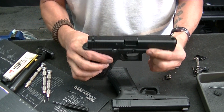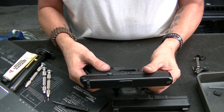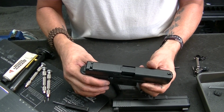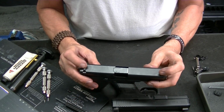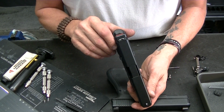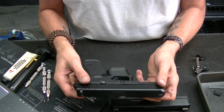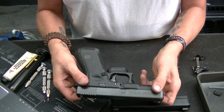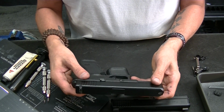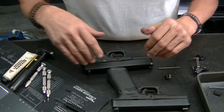This trigger is exactly where I want it to be. I shot the living crap out of this gun the other day, and man, it just ran. It was perfect. So right now we're just waiting on some sights that we're going to put on here, and I'm going to zero it in and send it right back to Chris. Then I'll do a dedicated video for part 3 of the 1, 2, 3 part thing for the Gen 5. But I wanted to do this, and that's really for any generation.